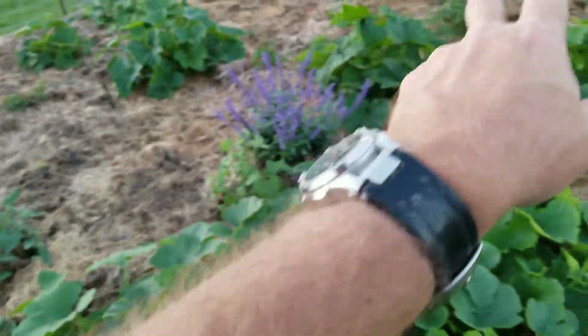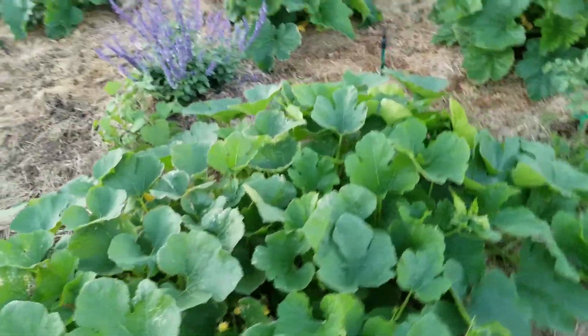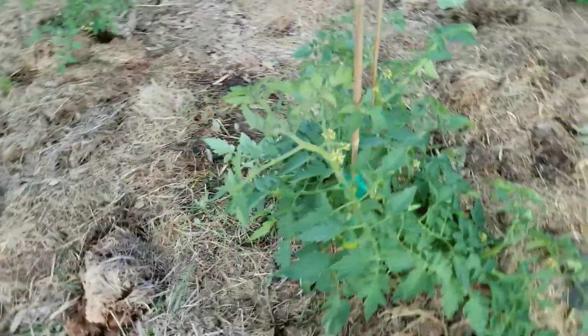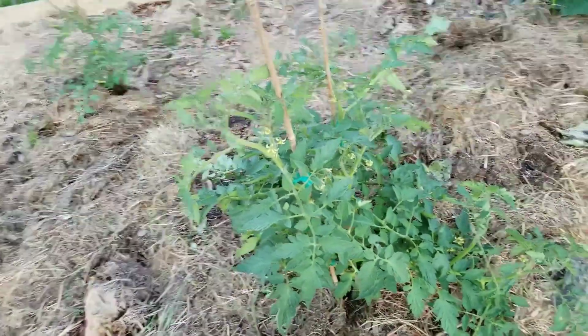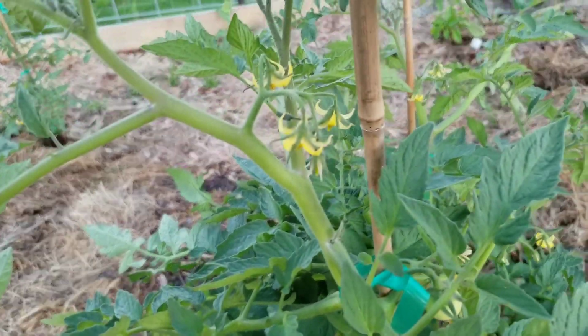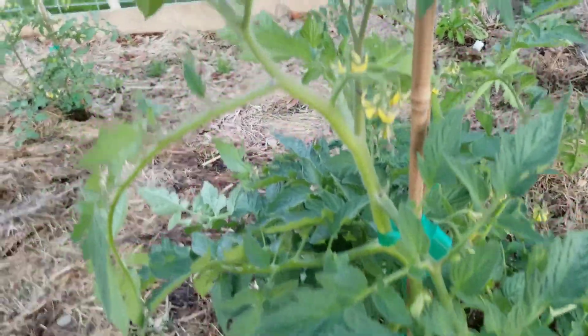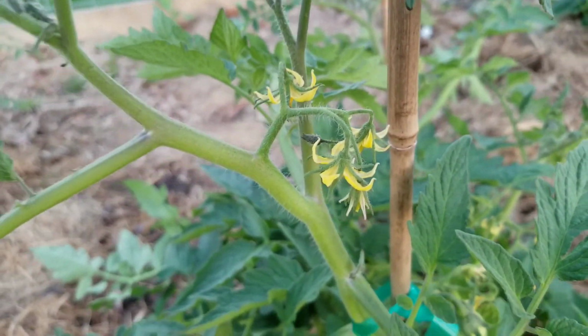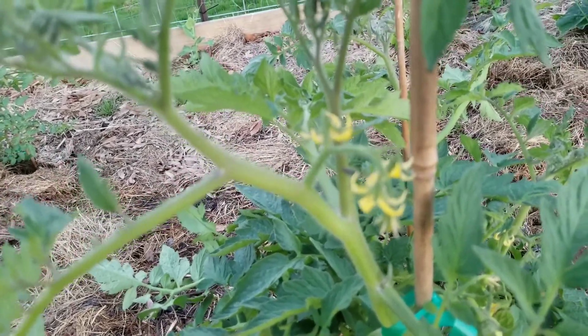Now let's talk about how you can do that with tomatoes. So here is zucchinis. I got spaghetti squash, same thing. You can do the same exact thing to pollinate those. But now let's talk about how to pollinate tomato plants. So tomato plants, a lot of times, get pollinated just by the wind. And you can come in here and you see these flowers are ready to be pollinated. That means a bee needs to come. And the thing about a tomato plant is that the male and female are the same. They're all there.